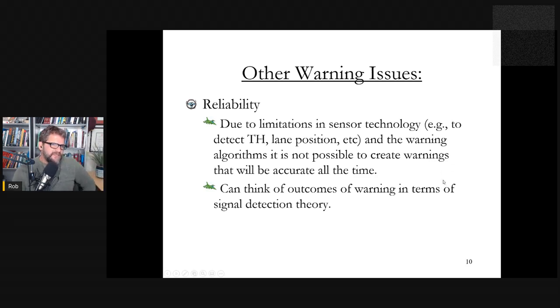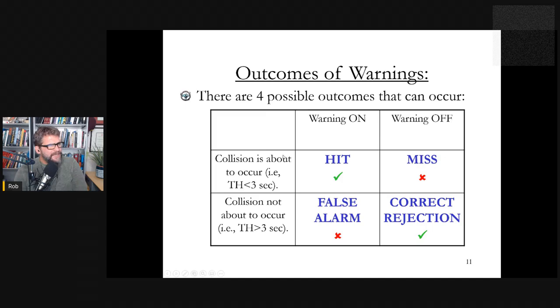And the way that we do this in research is using something called signal detection theory, which was actually developed from radar operators in World War II, I believe, where people were watching radar screens to detect incoming enemy fighters, right? And in signal detection research, what we do is we divide the possible outcomes you can get, right? So imagine there's a collision about to occur in less than 3 seconds, so in 2 seconds, and I give you a warning, right? That's called a hit, right? Not that you hit the car. It's called a hit because it's a good thing, right? And the green checks here mean good things.